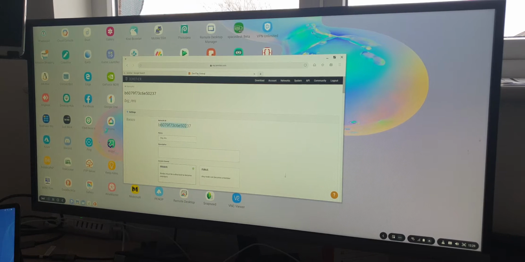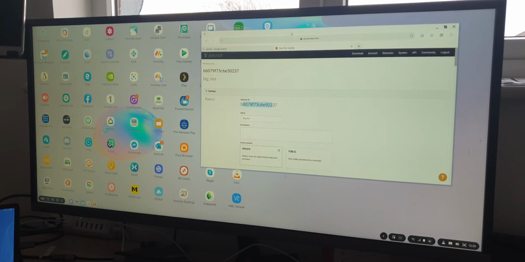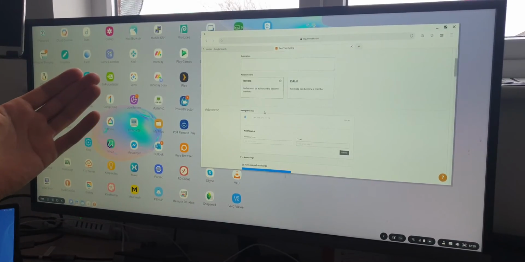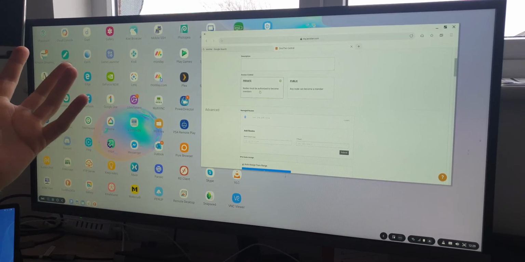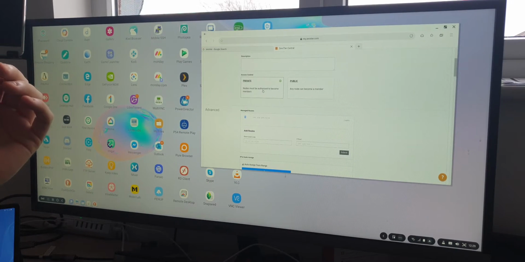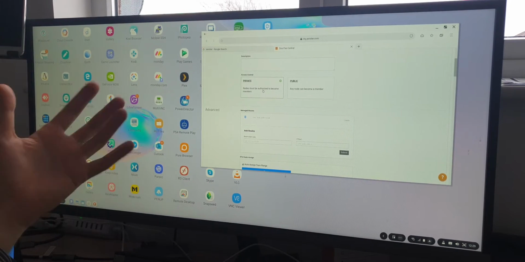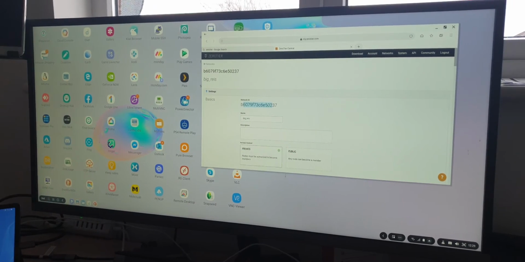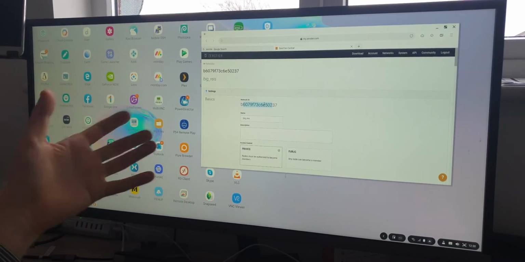This ID number cannot be changed, and you need to make a note of this number because we're going to use it quite a lot of times in this video. As a quick rundown, my network is private, not public. It means I need to authorize everyone who wants to connect. Otherwise, if I click public, as soon as anyone punches in the network ID, everybody can connect.